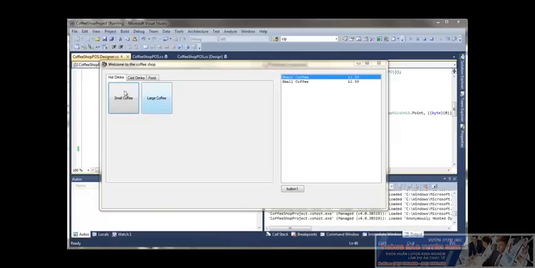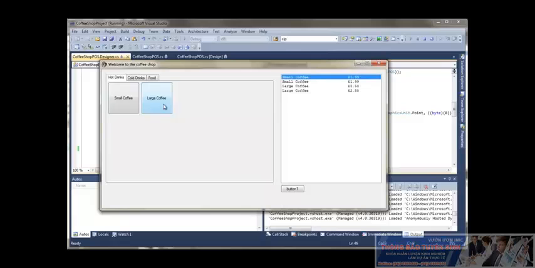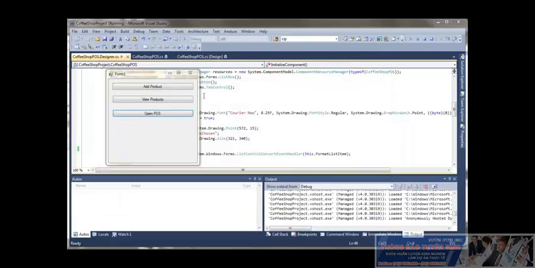Okay, we'll now take a look at a couple of extra little features just to add. The first is that when I choose a product you can see that the item selected is the first item. Ideally I'd like that to be the last item that was added, and I'd also like to add some sort of panel just up here that displays the item that's last been chosen. So we'll go and do those things now. Just going to stop that running.